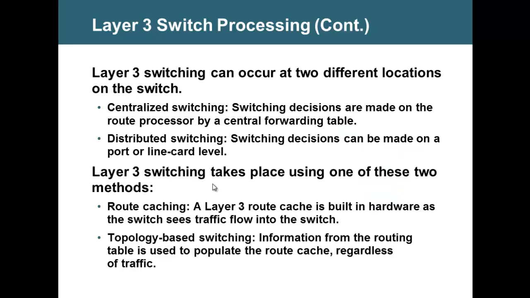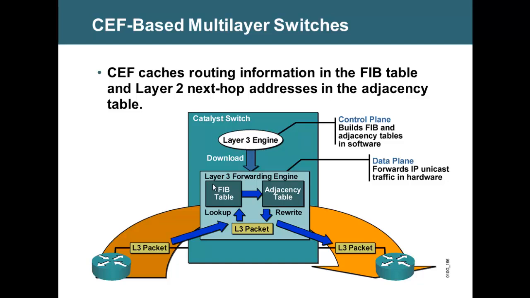Hope it makes sense now. I'll show you. See, this is the CEF diagram. This is a router. A packet comes in. It looks into the FIB table, the forwarding information base. It is also CEF; CEF and FIB are both the same. Now, only the first time it goes to the layer 3 engine, which is the control plane, and finds the exit interface.